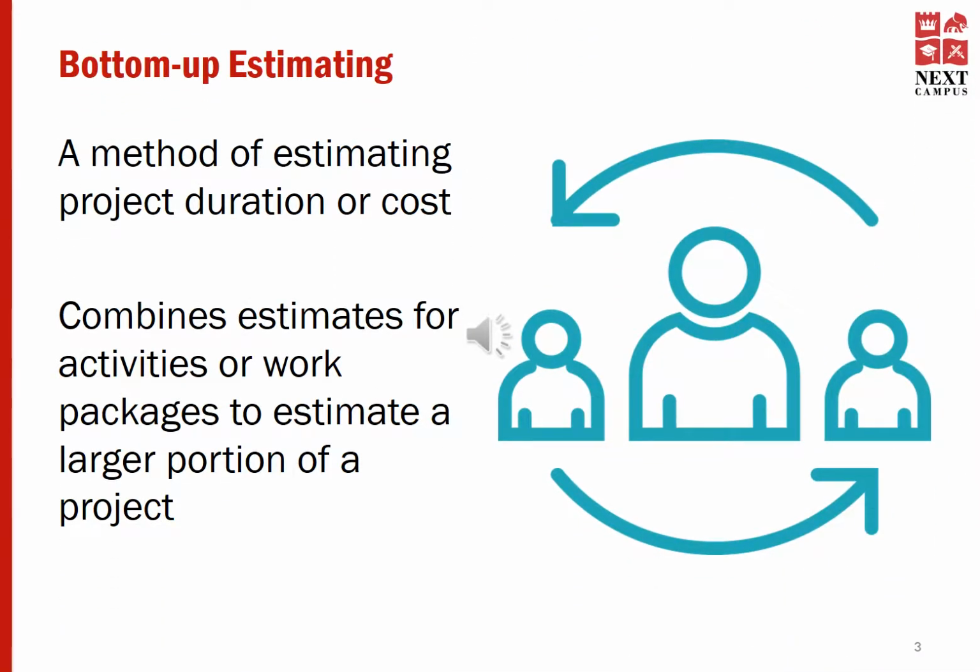When I attempt to estimate either project duration or cost, bottom-up estimating is often a good choice. It helps to combine estimates for activities or work packages in order to estimate a larger portion of the project work. In other words, we start from the bottom to look at each individual activity or work package, which presumably should be easier to estimate than bigger pieces would be. And then we add together those different durations and different costs in order to get a better idea of how long or how much everything will take.